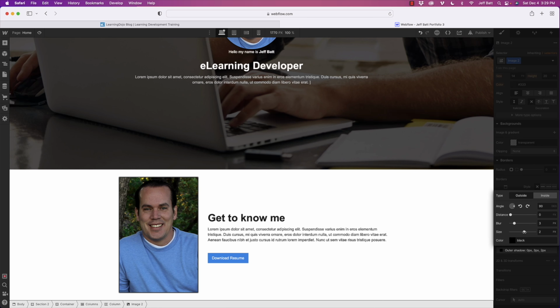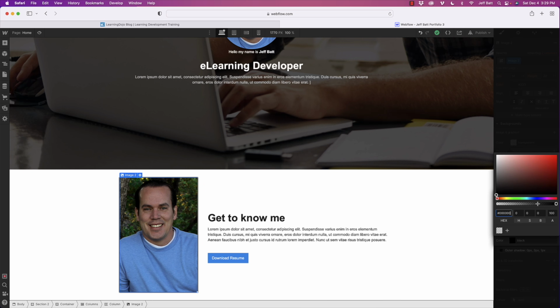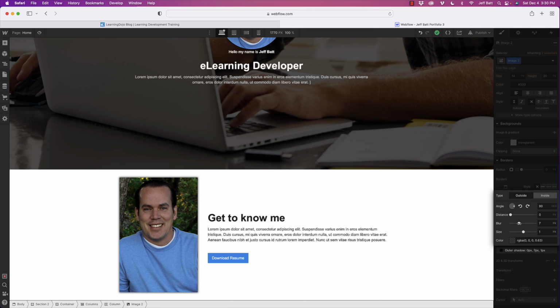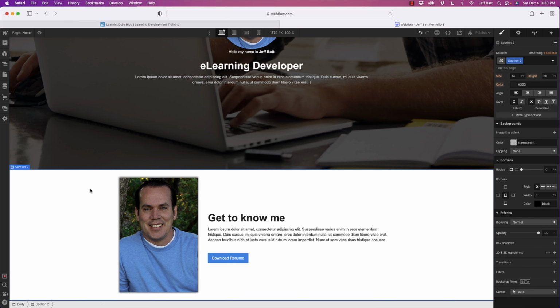We can make it a little bit larger, but then also have the transparency. If I come down and click on the color, I can have the transparency of the shadow be a little bit more transparent there. The blur, if I wanted to adjust the blur, you can adjust that here as well. And that makes it look a little bit better. In fact, if I click over here, you can see that the image kind of pops out a little bit more.